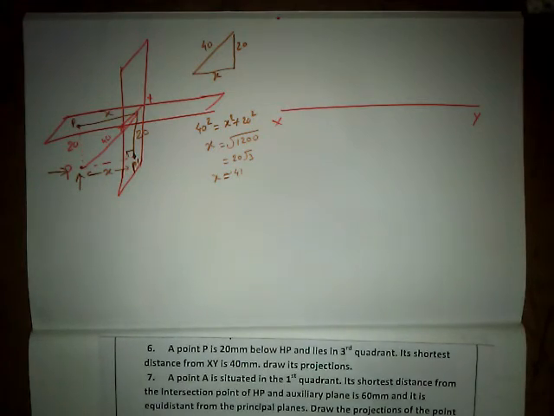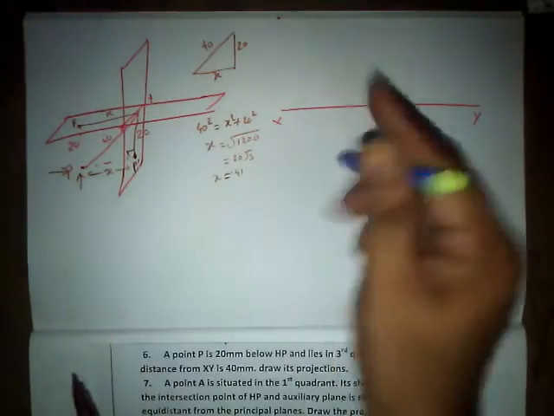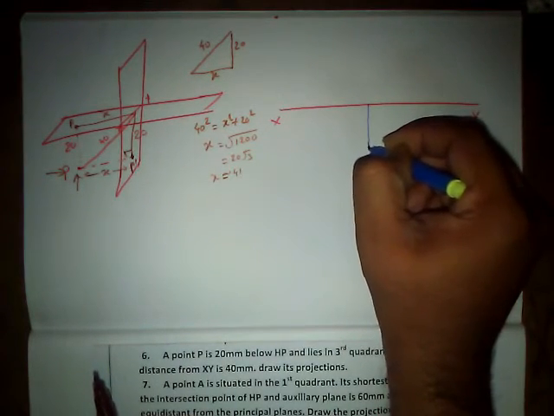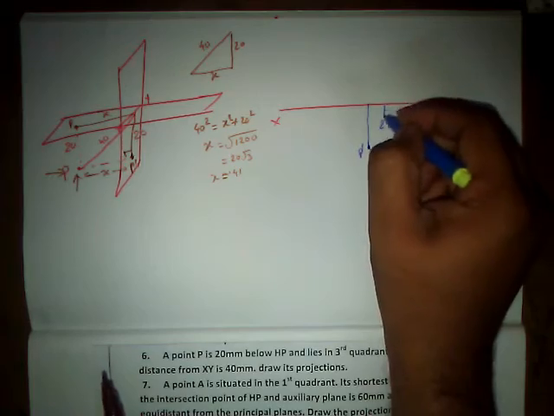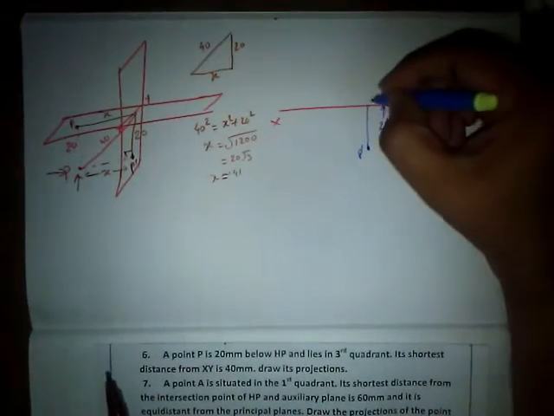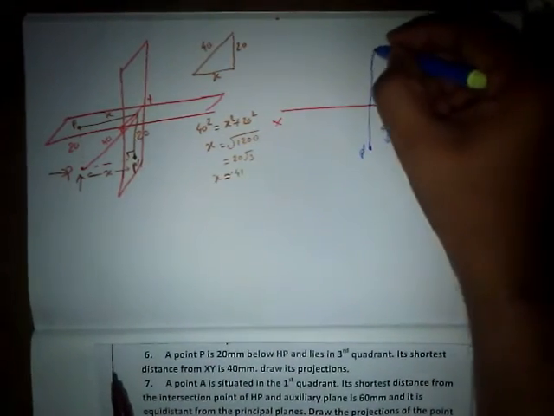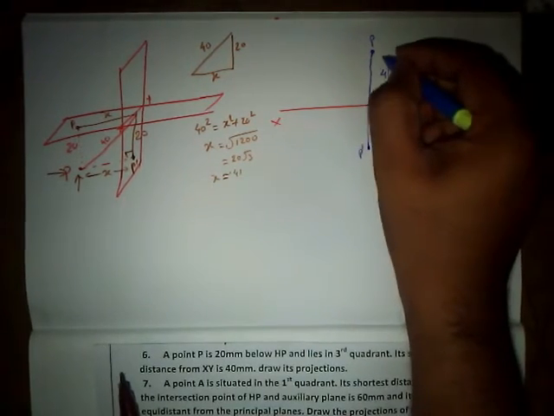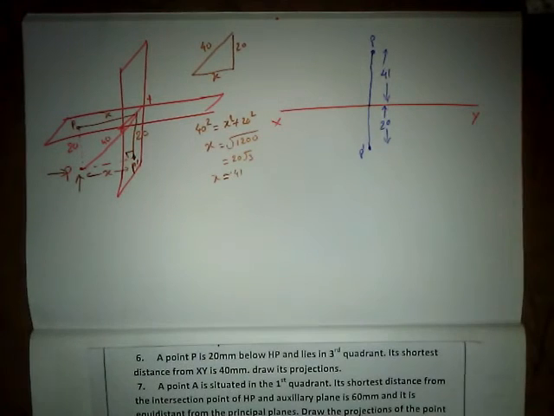So let us check. On the vertical plane we have P dash. That is P dash is 20mm below. On rotating this particular part, this is going to move upwards. So that X mm distance is going to be 40mm as we found. So this is 41mm. So this is how we need to find.